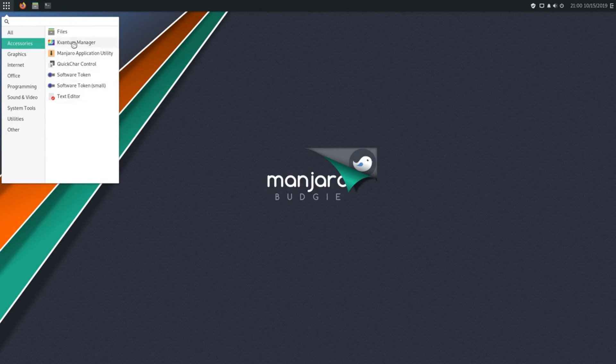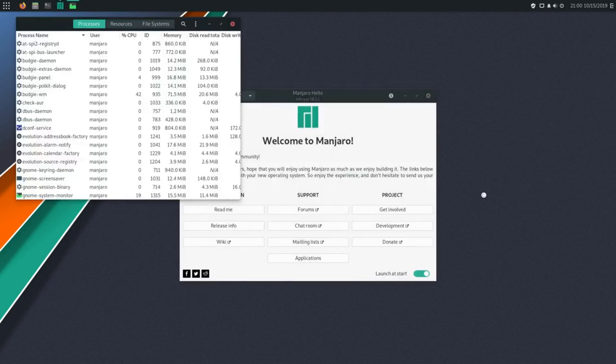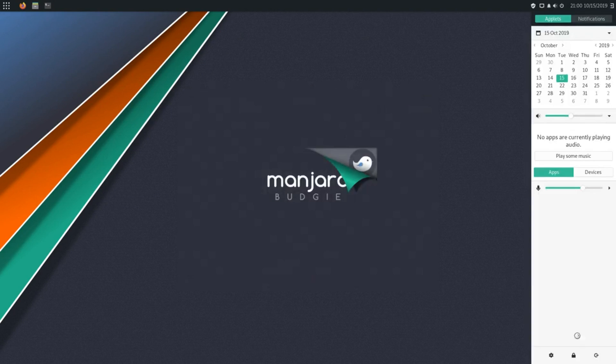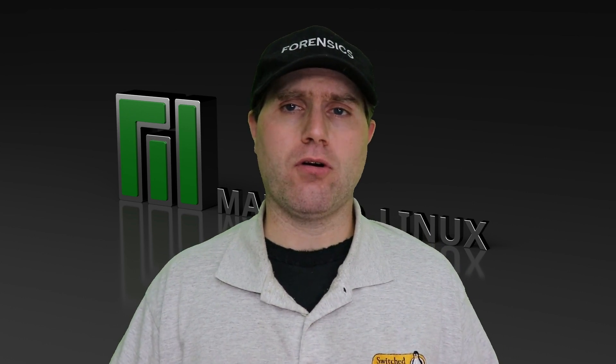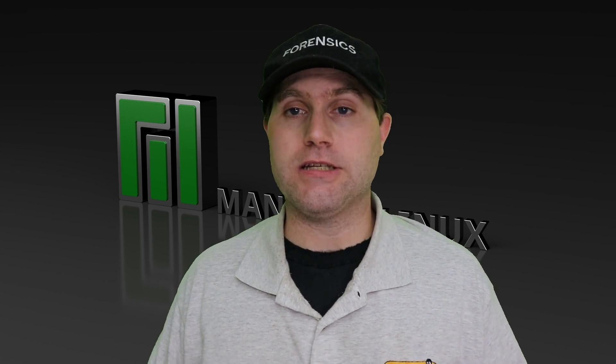They also have package tools, cache cleaning tools, and things like that. Manjaro Architect contains those in that they include the Pamac package manager with their system. With Pamac on Manjaro, you can enable or disable snaps, enable or disable Flatpaks, do package cleanups, and manage kernels — though kernel management is a separate tool in Manjaro, not in Pamac itself. So it does have all of those features as well.